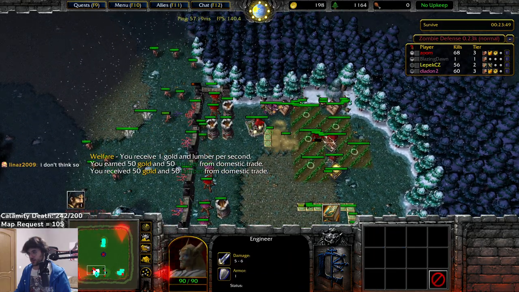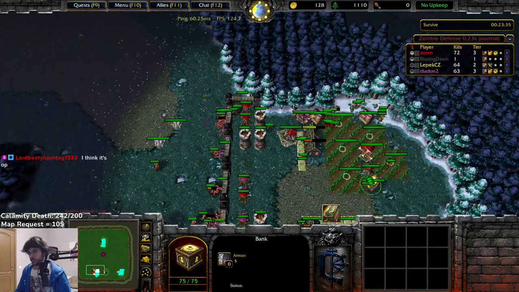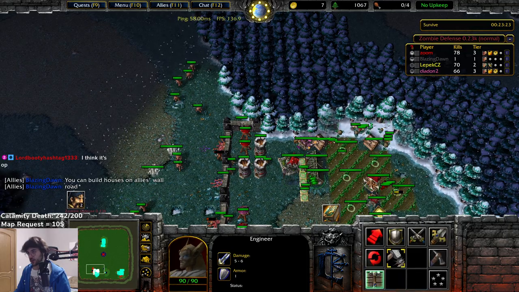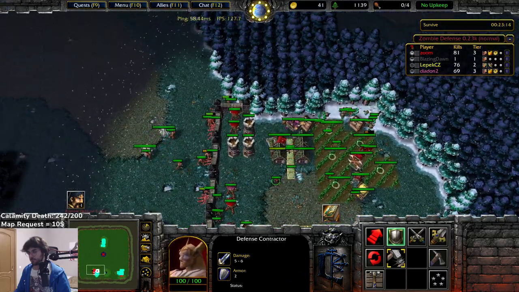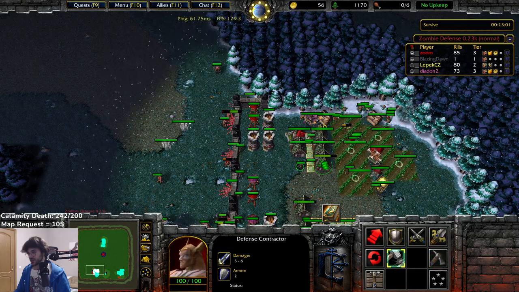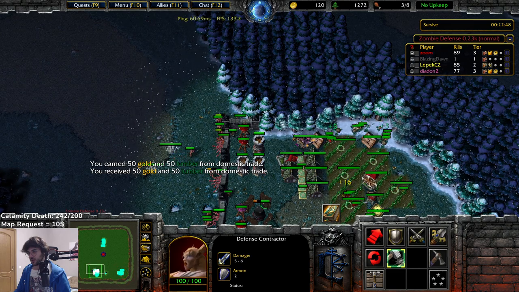Our allies' town is under siege. Job. So good, so far so good. You can build houses on allies' road. Yeah, I know it. I know that. Yeah, we might need to raid to start building ballista turrets. Yeah, the traits are good actually. The traits are pretty good.